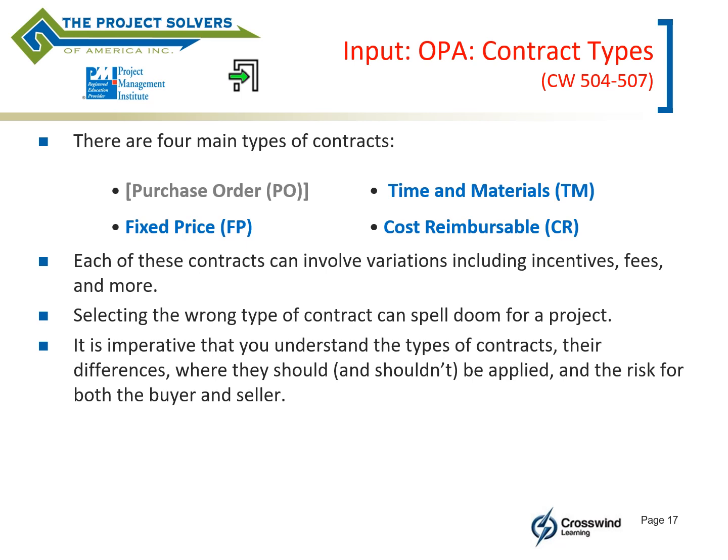So let's go through the different contract types. Purchase order, which we mentioned before, is its own type of contract. Fixed price contracts, and we'll go through a few of those variations. Time and materials, which is its own type of contract as well, and cost reimbursable. And there's a few variations or flavors of those as well.